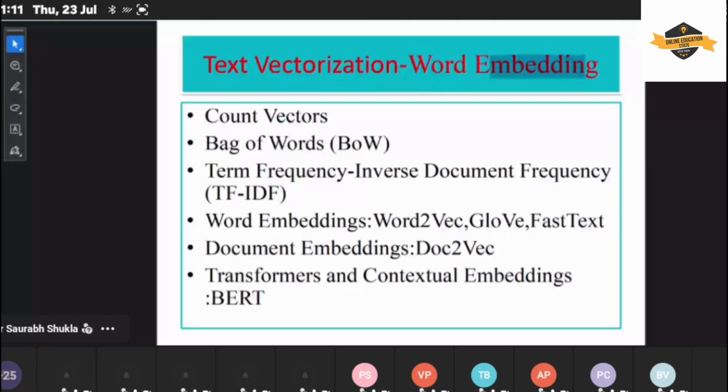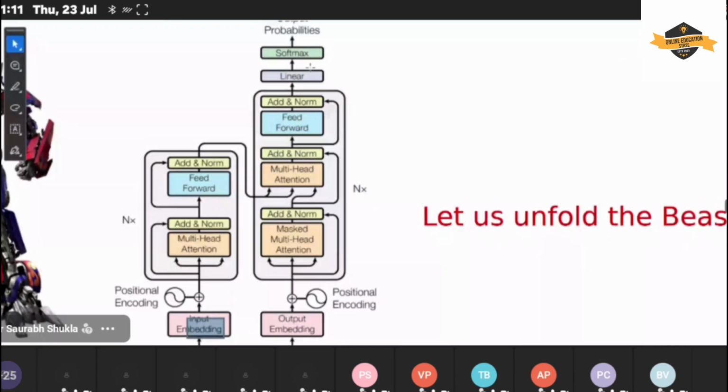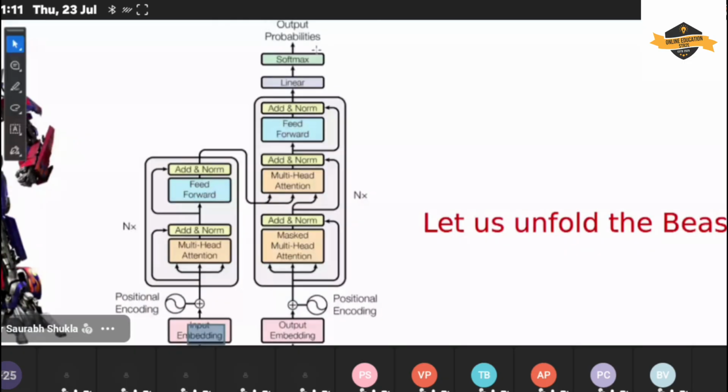You need to have a relation with them. Everything is connected in terms of artificial intelligence. I want to connect neural network also. Can you see feed forward, linear, softmax? This is a neural network property or neural network concepts. So you need to understand the neural network. It is not like you just directly come to the large language model. You have a clear understanding of neural networks, that is convolutional neural network for images, recurrent neural network for translation, LSTM for maybe memory in, memory out. Then there comes the role of transformer.